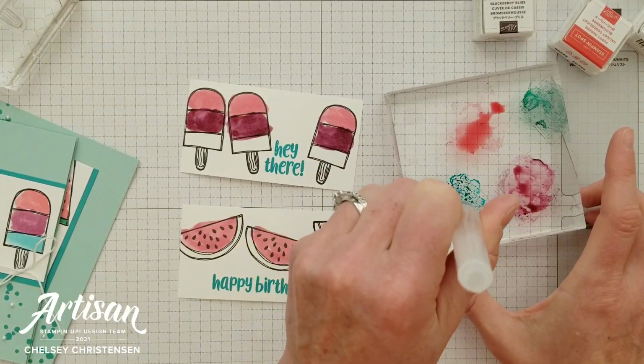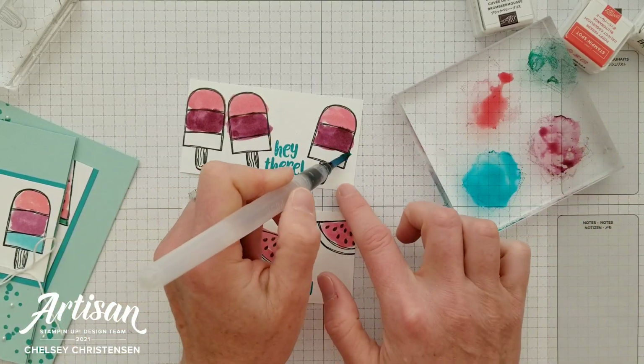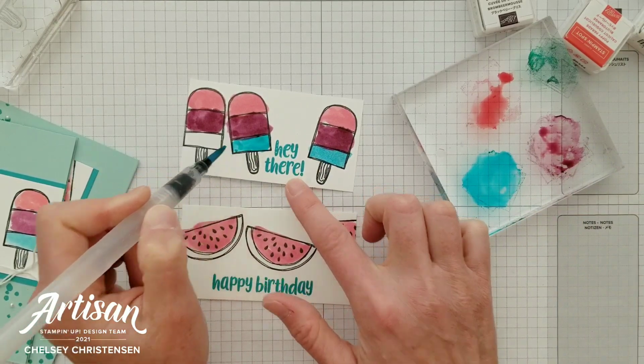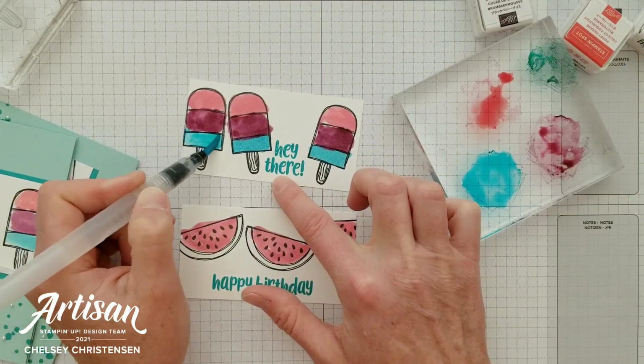Trying to get a drop of water to come out. There we go. And just add that to the bottom. And you can do these in any color of ink. So if you don't have these exact colors, go ahead and experiment with what you do have.